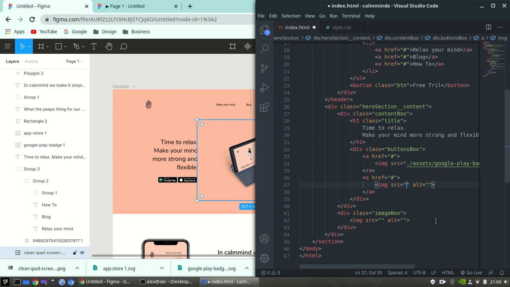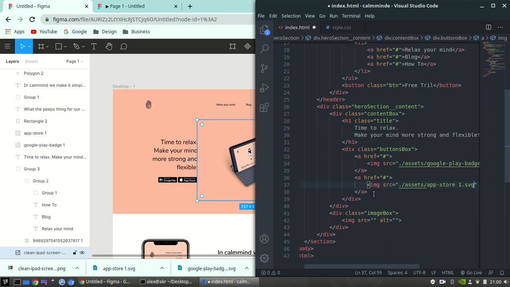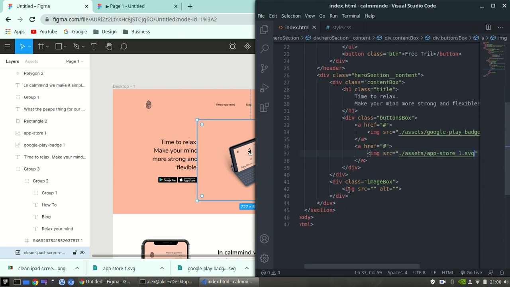When you want your site to be accessibility friendly and SEO friendly, make sure that you put the alt tag and you put a right description there. You just don't put something like icon. Put the name, put what we're seeing exactly. Let's say asset, and that's the Apple, the App Store. Okay, let's save it.